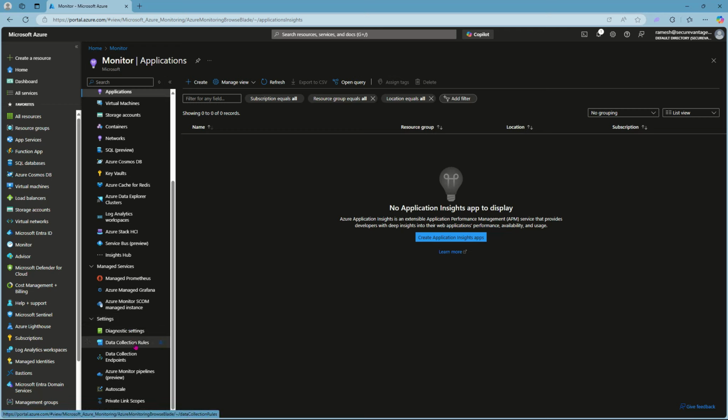So you have to understand that. Data collection rules and collection endpoints are the ways to extract some of the custom logs and performance counters out of the box. These are also very essential things to understand when you work with a monitoring strategy.